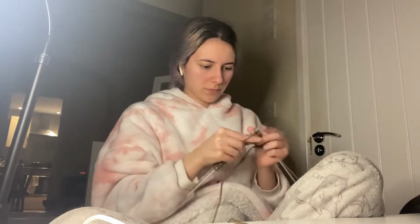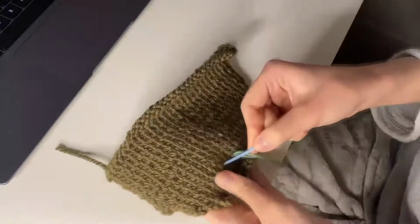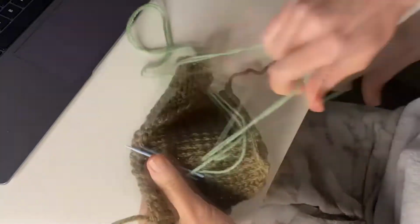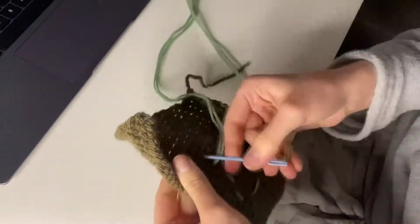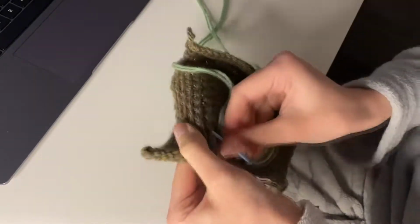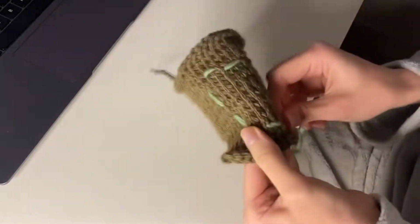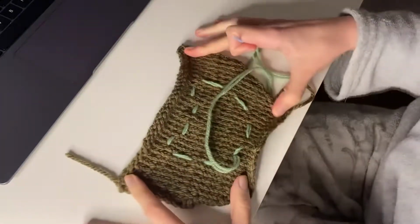So after I approved the first one, I knitted a second one and then began embroidering the frog. I wasn't sure about my approach here, like do I draw the frog first or do I print it on that special sticker paper for embroideries? And then I thought it was way too much work, so I just decided to wing it, which might not have been the best idea, but not the worst.